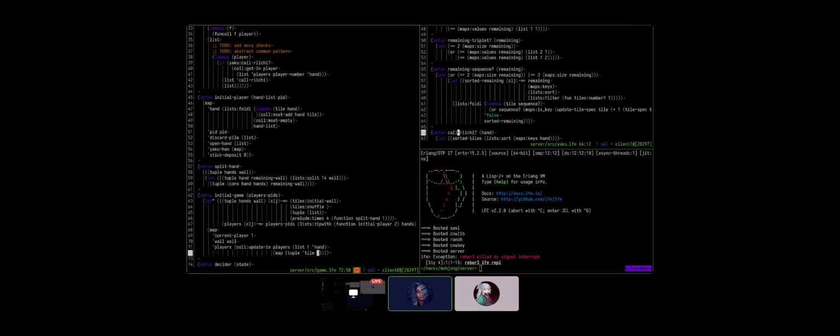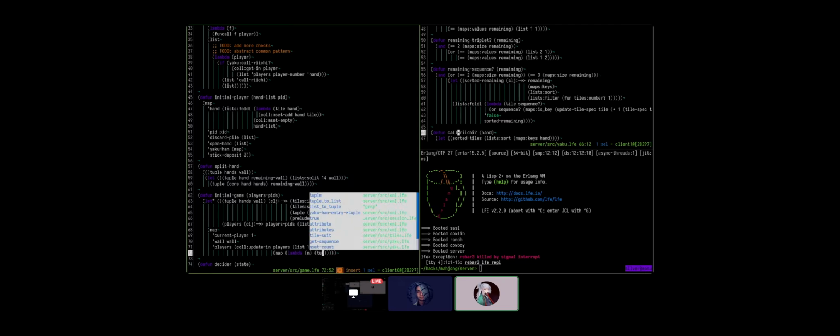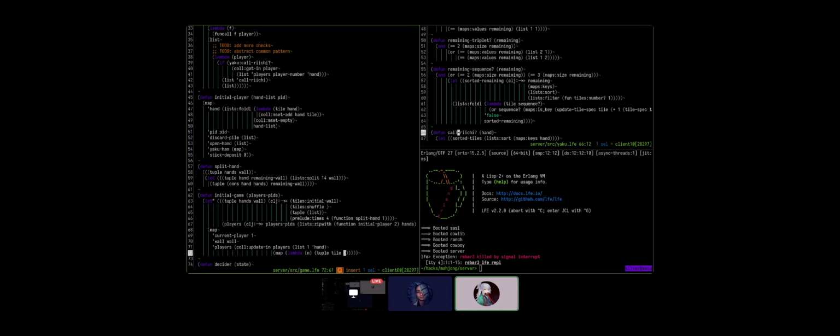So we need to be about to go into Riichi. Which hand should we use for that? Let's just do 7 pairs. Sure, that works. Map lambda n, and then we do tuple tile. Let's do bamboo and whatever. And then we just do 1, 2, 3, 4, 5, 6, 7.